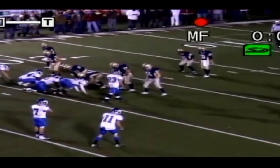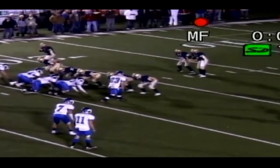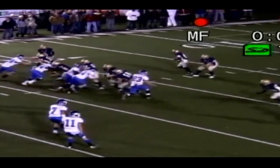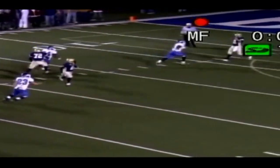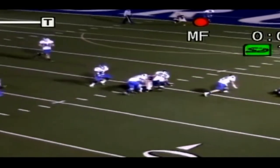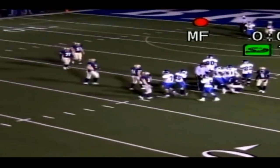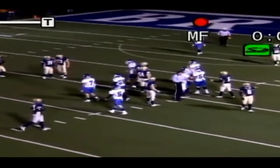Go Bruins! Back at Pulaski Academy, Jay Jones, Eddie Goodson. This one's been put away for a while. Pulaski Academy now trying to run the clock out. There's a screen out to the 15-20, and there's a roughing the passer again. This one's going to be on Star City, way back about the 1-yard line. It's ridiculous. Somebody's going to get hurt in this.